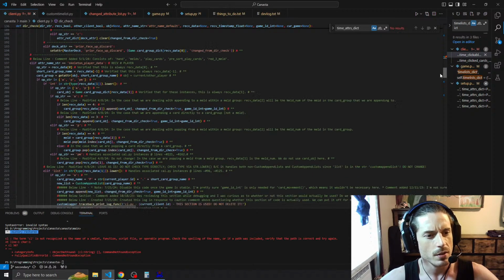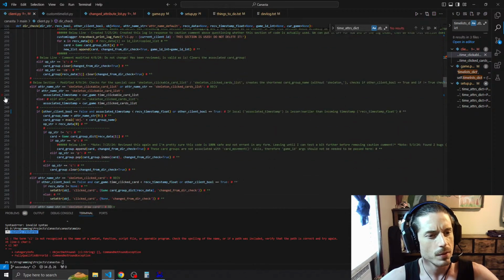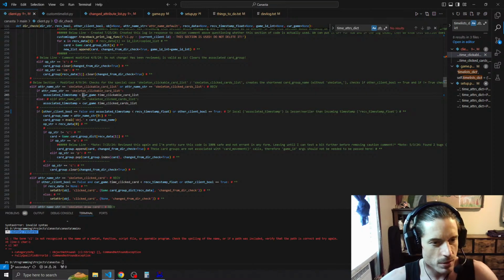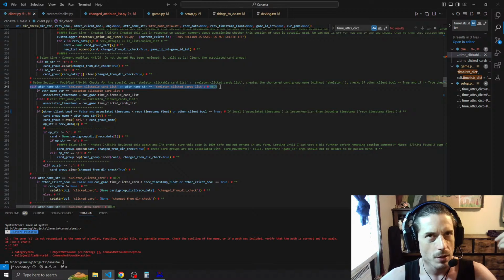We don't need it. Because right here, the associated timestamp is the actual attribute, and that's all we'll need. Whenever we're receiving, which is the only time we ever need the timestamp anyway, we check the name, we grab the associated timestamp based on the actual attribute here.